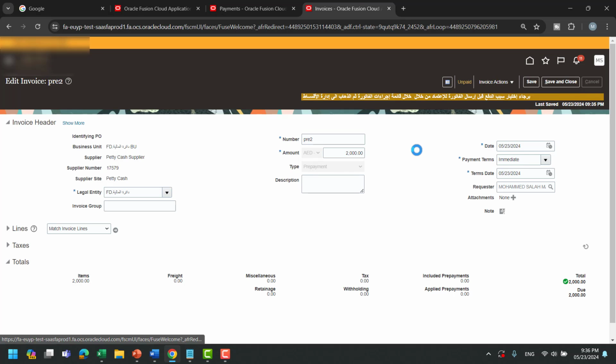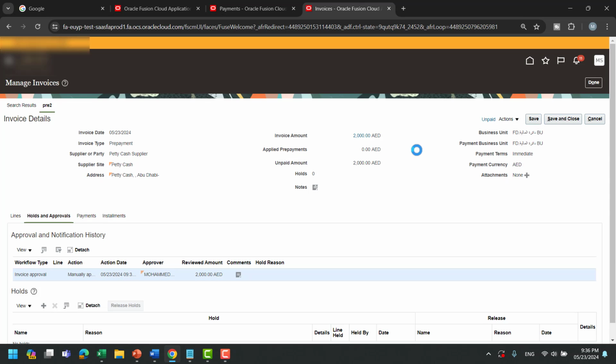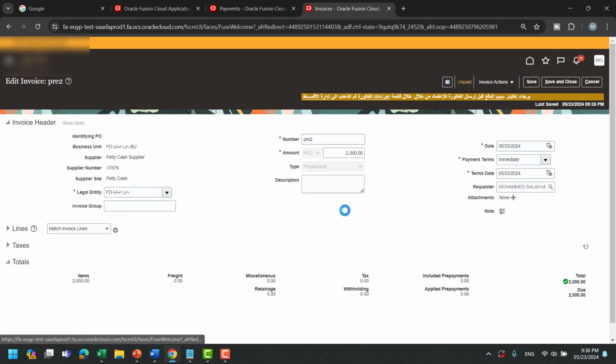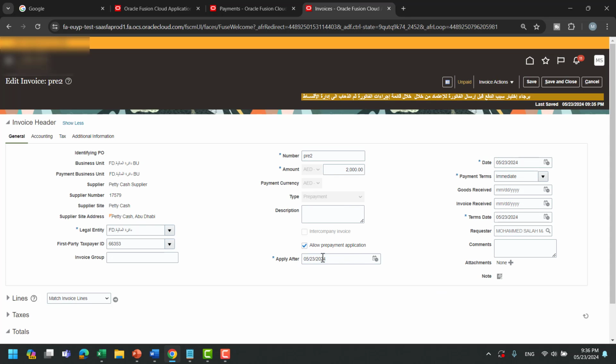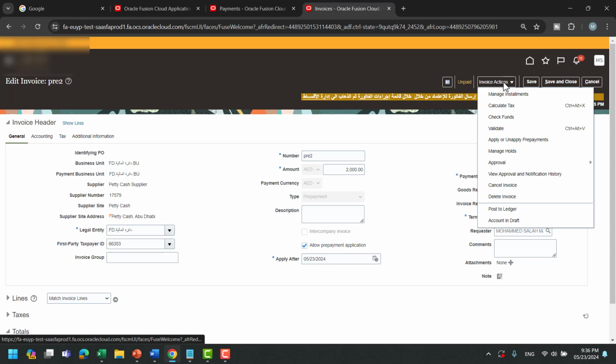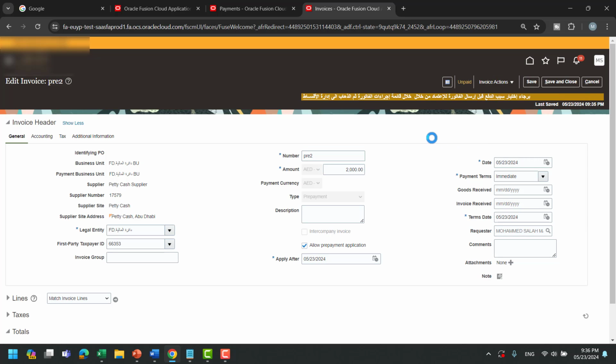This is what I told you before, that if I uncheck the allow prepayment applications, you can search by the invoice, go to here, edit, again show more and allow prepayment applications to be applicable or available with you during make a standard invoice. Just again and post to ledger.